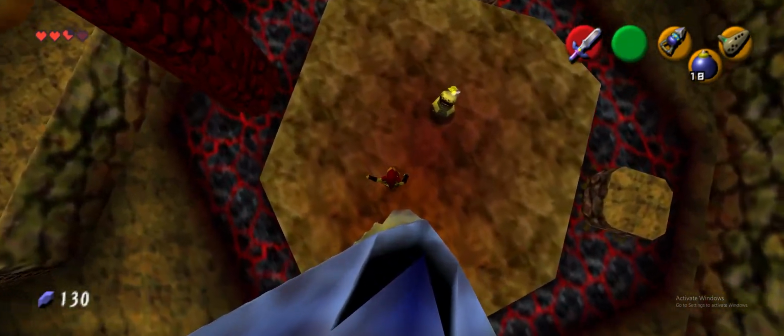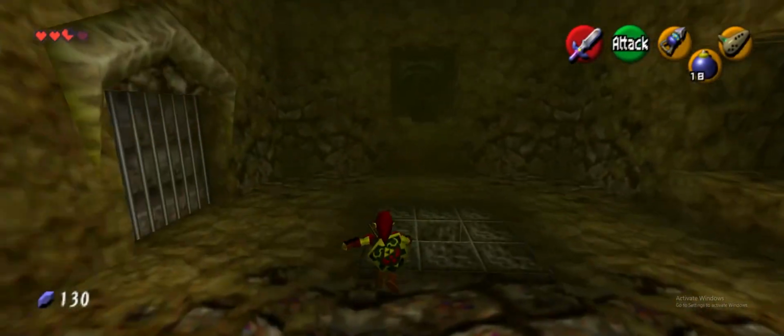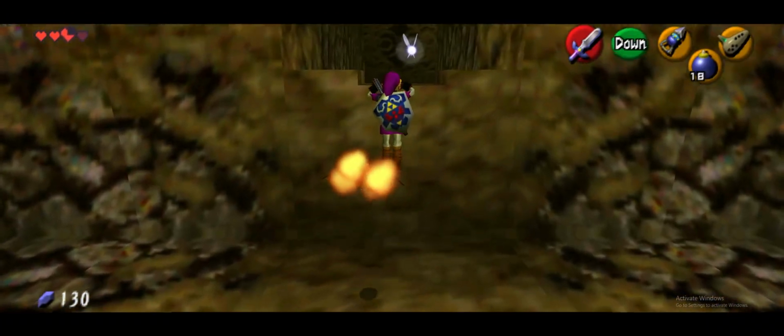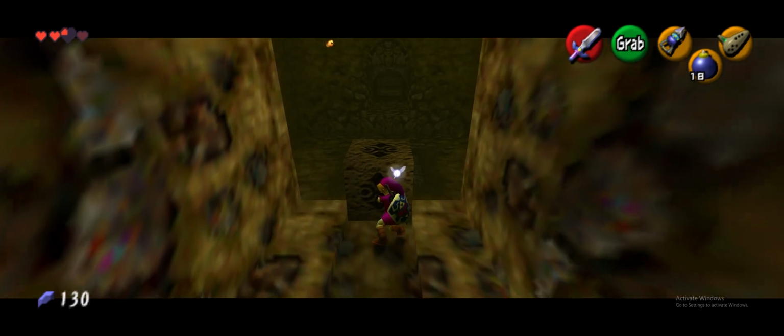Not bad, not bad. Oh, King Dodongo. Can you one phase? Can you one cycle King Dodongo as a Dog Link? I don't think you can, right? Oh, wow, we can make that jump? Holy shit, I thought for sure that wasn't gonna work.